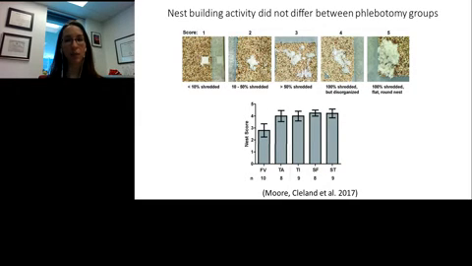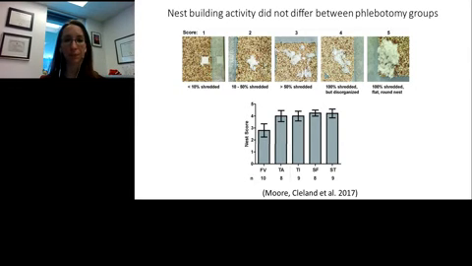So we had a blinded score pictures of the nest the mice built in that 4-hour window that started 6 hours after phlebotomy. And they used a modified published score by Deacon et al. And you can see that there was a non-significant trend towards decreased nest complexity in our facial vein group. And although this wasn't statistically significant, it might suggest that potentially because the facial vein puncture is at the site of the masticatory muscles, maybe those mice are spending less time sort of chewing and shredding the nest. And potentially, had we done a different time point or provided different types of nesting material, a significant difference may potentially have showed up.